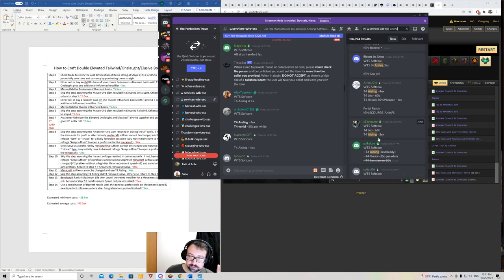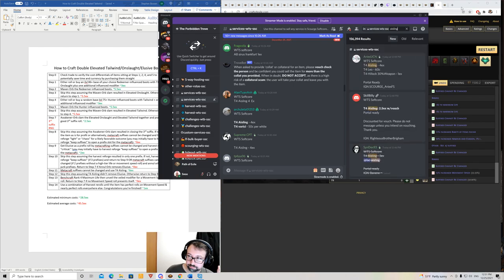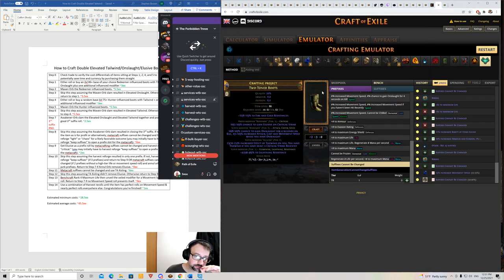Okay, the price seems to be a little lower than usual currently. But generally, it's going to be 4x, I'd say. So it's 2x to put suffixes cannot be changed, and then 4x to craft Isling on there.